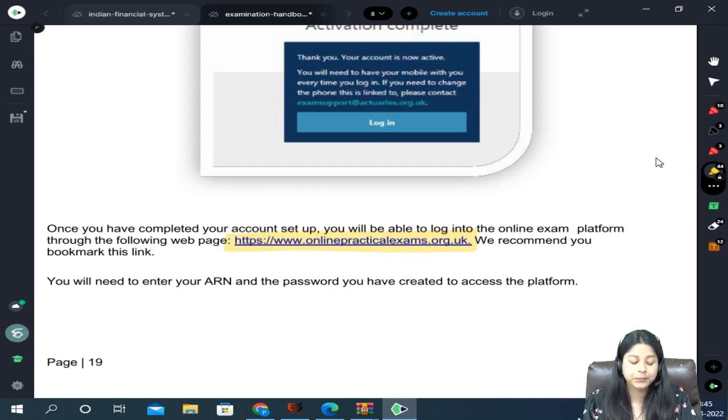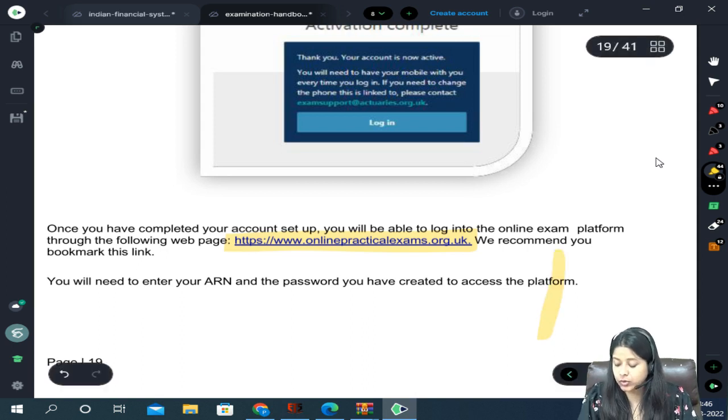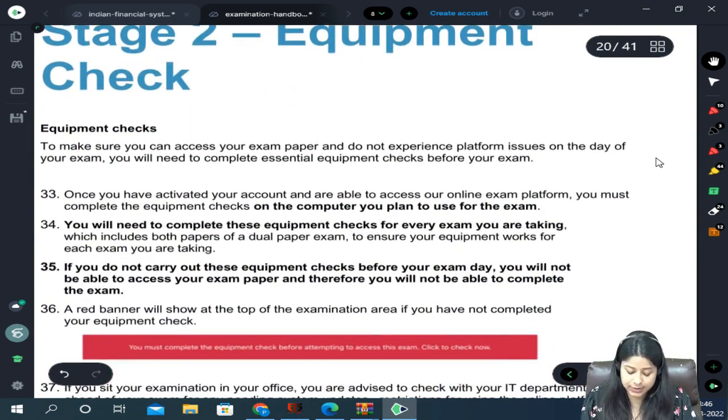That is very important. Again, you can all bookmark this page, very, very important, because again and again you will have to search for the link for the exam platform. This is the link which we use. So you can bookmark this, and you can just click on that bookmarked page again and again, so that it takes you straight to the login page, right? Where you just have to feed in the verification code, your ARN, etc.